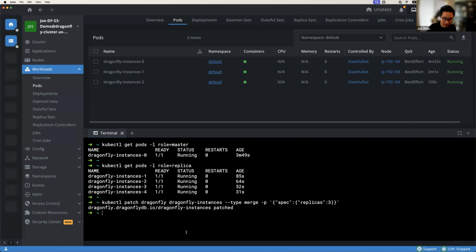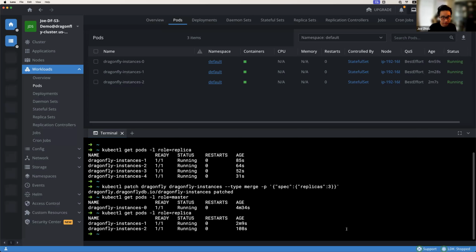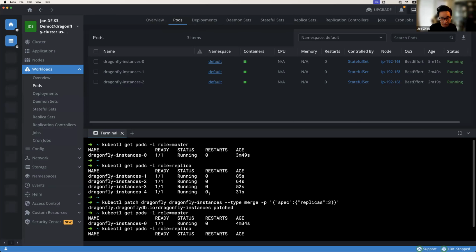Originally, we have a configuration that is 1 replica, and it's able to do snapshots to S3, both read and write. So upon shutdown, it will do the snapshot, and upon initialization, it will try to restore using the snapshot files in S3. We also did horizontal scaling in terms of read replicas. Imagine you have multiple machines and you have very heavy read workloads. This is how you can scale them horizontally.